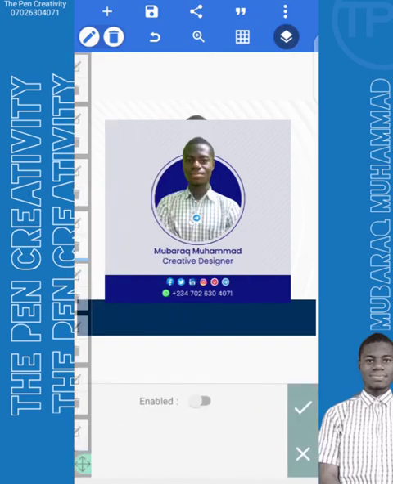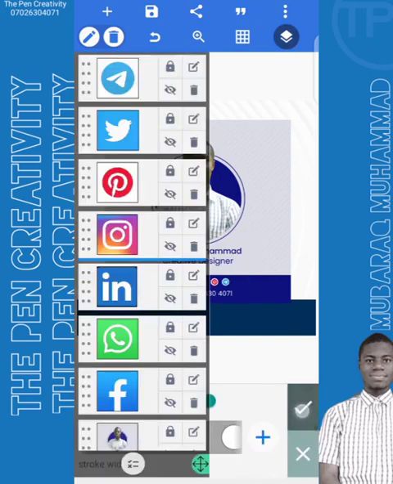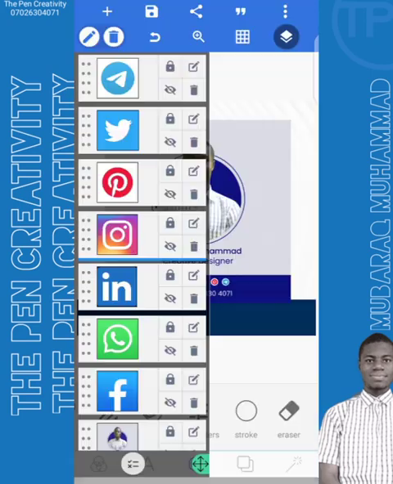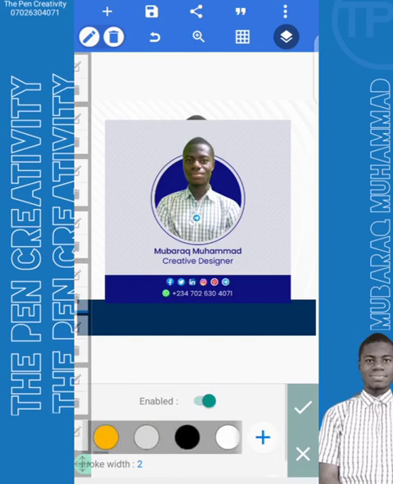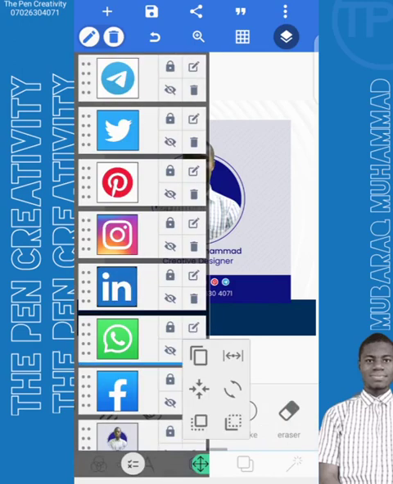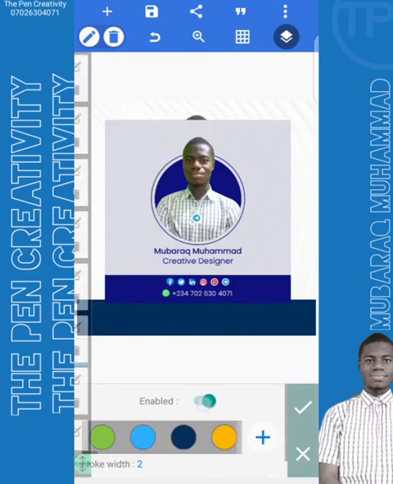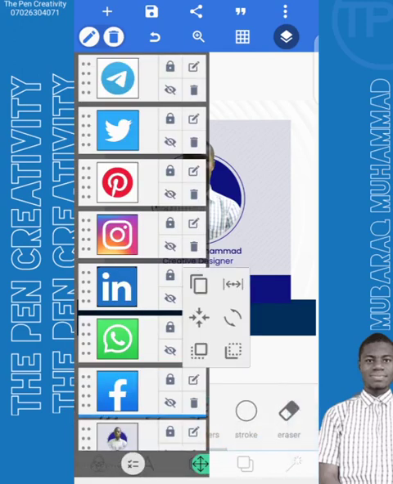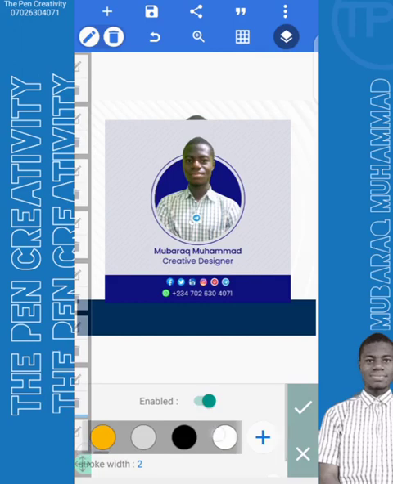To Instagram, a stroke of 2 white. To LinkedIn, a stroke of 2 white. To WhatsApp, a stroke of 2 white as well. And lastly to Facebook, a stroke of 2 white.